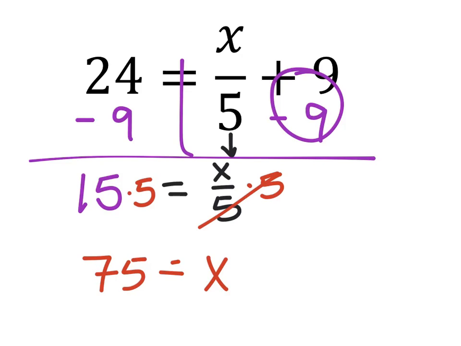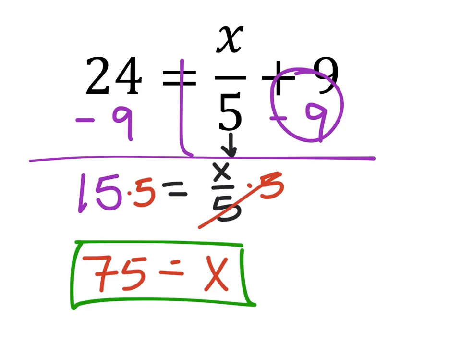Now, like you guys said, though, I mean, something divided by 5 plus 9 equals 24. Like, if you can do that in your head, more power to you, man. Maybe it's just because I've been trained so often, or I've done so much of this math that I'm like, yeah, I better subtract 9 from both sides and then multiply by 5, whatever, okay? But I am going to check on the calculator, right? 75 divided by 5 plus old 9er, and when I push equals, I should get 24. I do. Therefore, I know 75. If I replace the x with 75, I get a true statement.